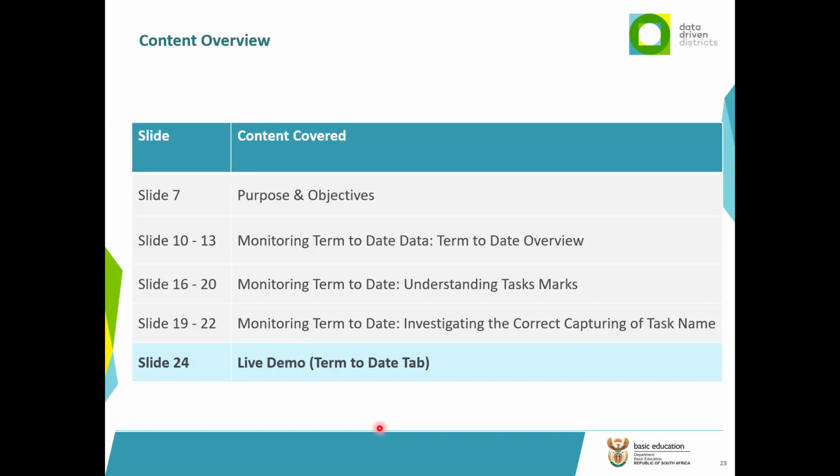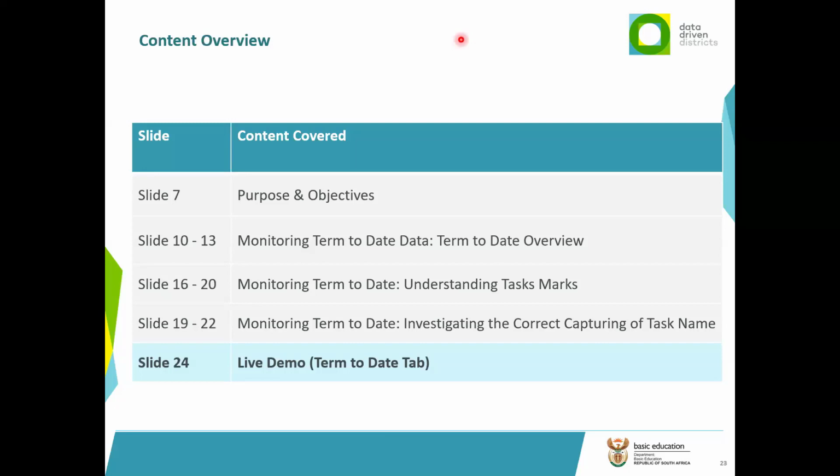Good afternoon, everyone. So maybe just to add to what Yankee has alluded to around the program of assessment. Remember, by default, it will extract what is actually in policy as per the discussions that might have taken place the previous year. So when the new patch gets released for the new academic year, it will align to those dates. For instance, if it indicated that on mathematics task 1 should be assessed by the 28th of February, and the school captures that task a month later, it will flag it as a challenge on the dashboard.